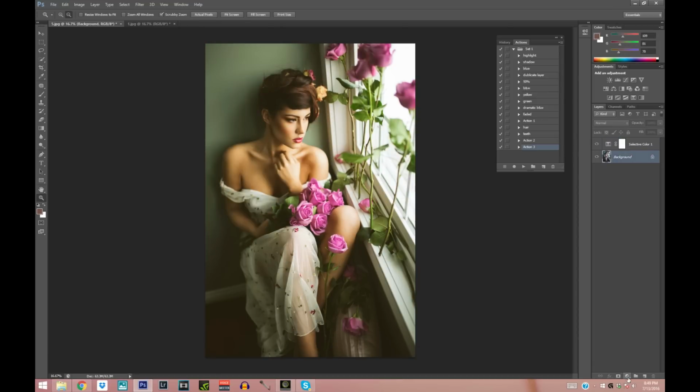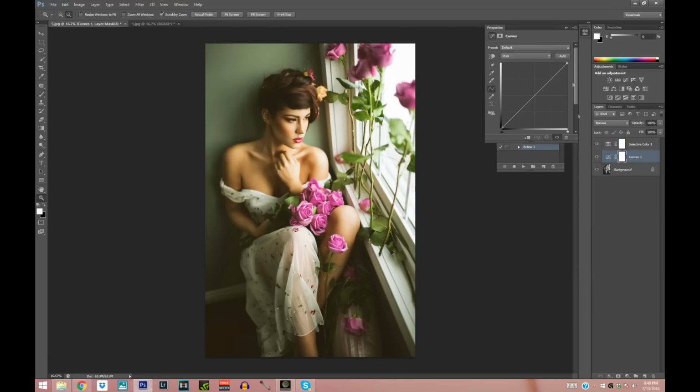And now I'm going to open the adjustment layer, but curves this time. And here be very careful and put the dots exactly where I'm putting them. So one here at the very end, like that. Now one in the middle of this little square at the bottom, and here at the top. So three over here in this little square, and then one right here. And just make sure that your line is straight. Sometimes it moves a little bit when you put the dot in, but just make sure that it's straight.